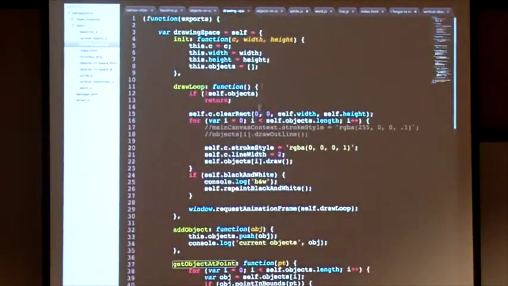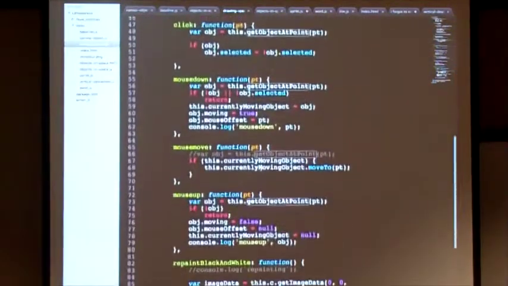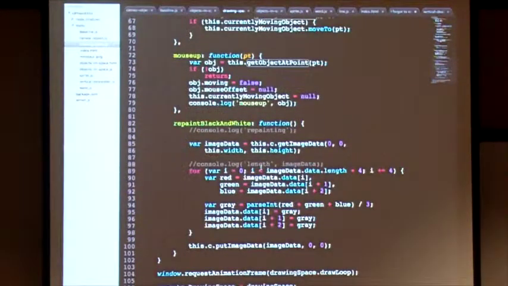However, assuming I'm not turning anything black and white, this thing is firing 60 times a second. So I move the data. So the data is now changed. It will very quickly come through, clear everything, and loop through, and at that loop, it will now be at the new location. It's kind of weird. If you're used to DOM elements and animating and doing this kind of stuff, this is completely different, as you can see. But it does kind of at least make sense, I hope.